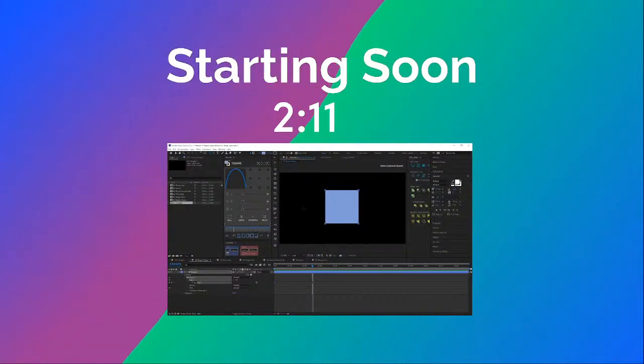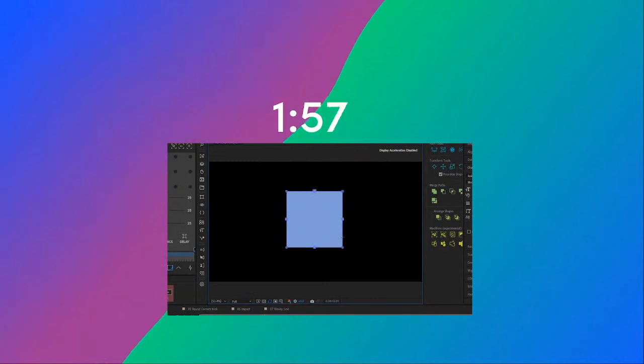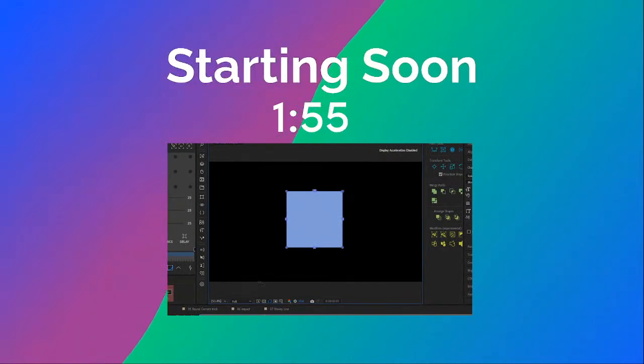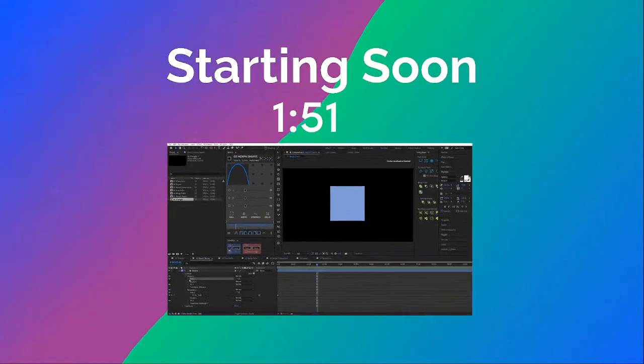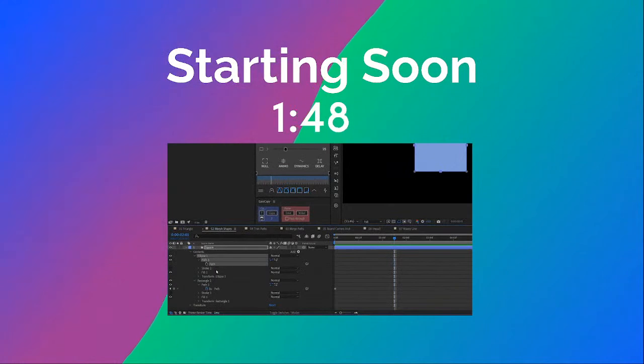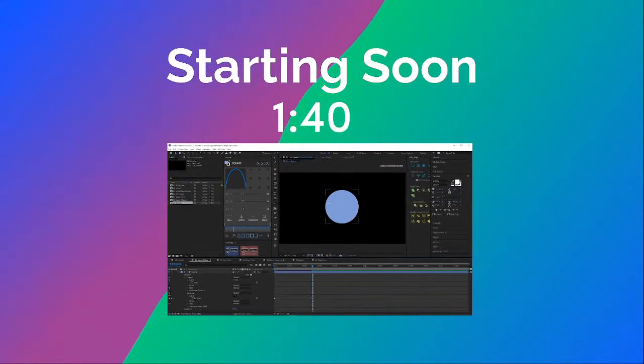Okay, so now that we've got that all set up, I'm just going to select my square here, just so I can get this little anchor point marker, so I know exactly where the center of my shape is. Then from there, I'll hold Control Shift and drag out till I fill my square. Now I have my circle path information that I can then go in and copy by hitting Control C, and then I will select the path of my rectangle and hit Control V, and that will paste it, and you can see my square turned into a circle.